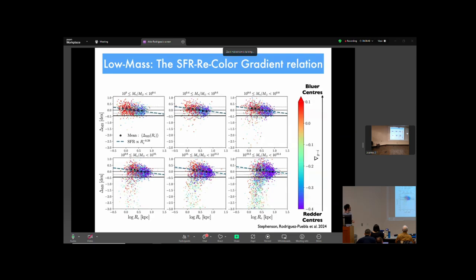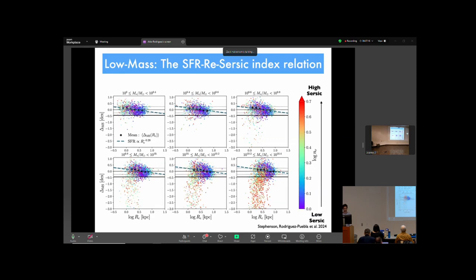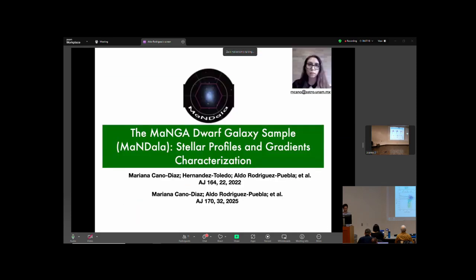Now, what is interesting, and it's very encouraging for me seeing this plot, is the strong segregation in the color with the color gradient. And it's in the sense that we should expect. Galaxies with bluer outskirts have larger sizes. They are increasing their size. Galaxies with bluer centers are shrinking or keeping their sizes smaller. So color gradients can tell us a lot about how galaxies evolve around the size-mass relation. I will skip these two.